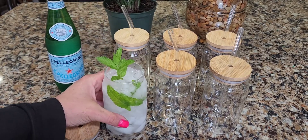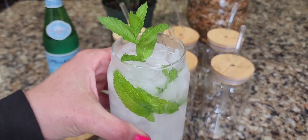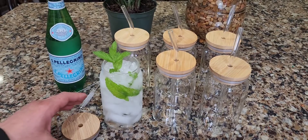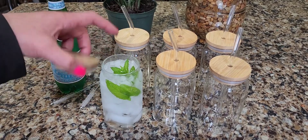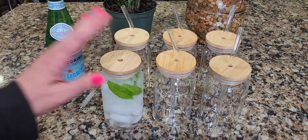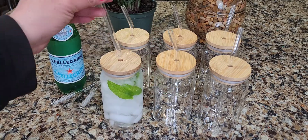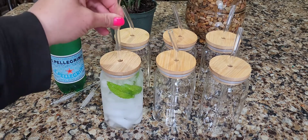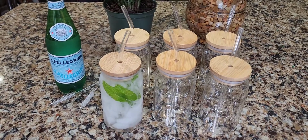We have our minty drink — cheers to you! It's nice and ice cold. Look at that — a nice, refreshing beverage. You can't beat that. Look at the fresh mint leaves from the garden. I'm going to place the top on it, just like so, and put the mint right in here. Look how nice that is — this is like a smoothie, almost feels like a slushy. And then we got the straw that I just really love. We're going to place our straw in there. If you have a lot of ice in there it might give you a little trouble going in all the way, but there we go.